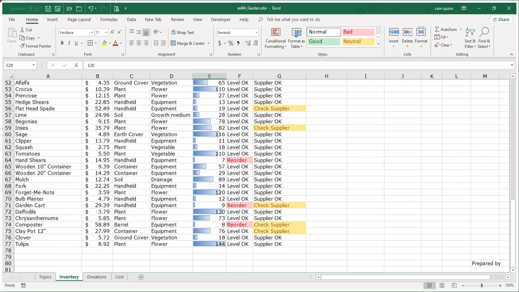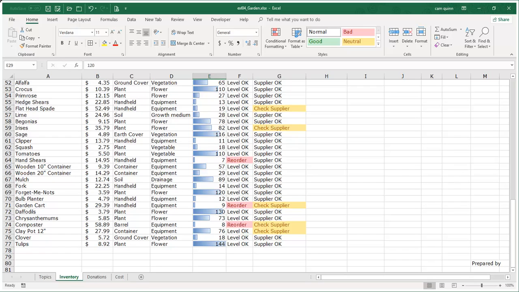cell. So what a data bar does is it takes a look at each value in the cell and compares it to all of the cells in the range. And then it will create a bar that's dependent on how that one cell compares to the largest cell in the range. Now later in the course we can show you how to change the ranges. By default it will simply take the largest number, in this case 144, and say that's 100%. And then every other cell that it looks at, so you can see this 9 up here in E71 is very small because 9 as a percentage of 144 is smaller. Okay, so that's the way data bars work.